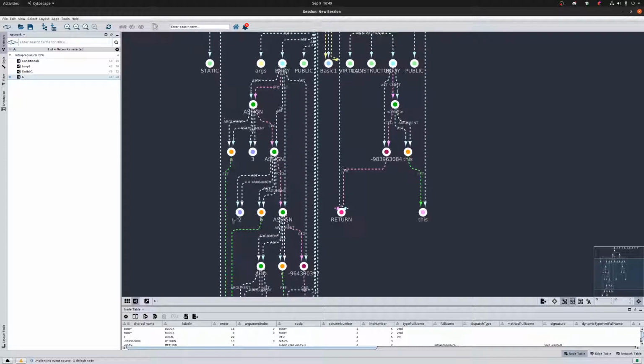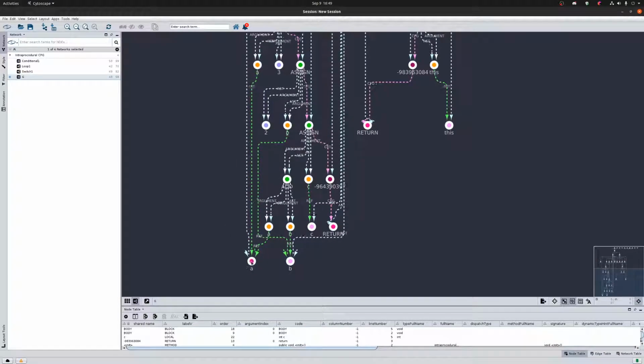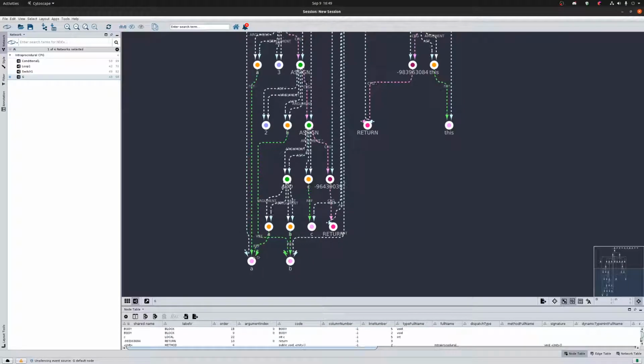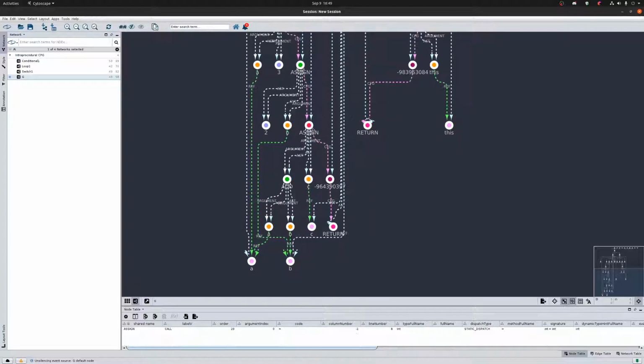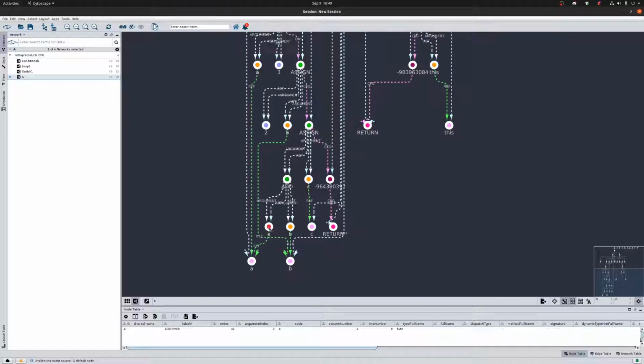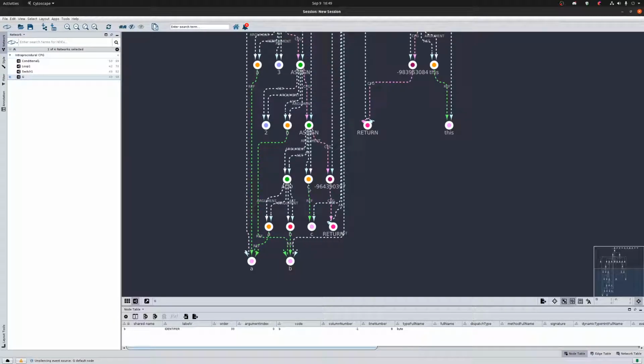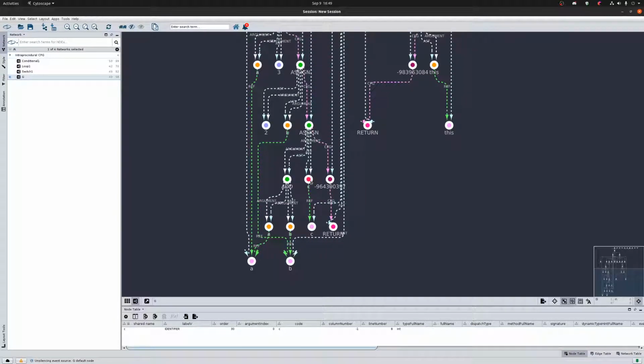b is equal to 2. As you can see, here are our local variables, and here's a program dependence edge. Basically, we have one local, and the rest are identifiers every instance we mention these. Then we go to the last assign, which is the addition of a and b equals c. Then we go to this return, which will then go to the method return, which is a void return.